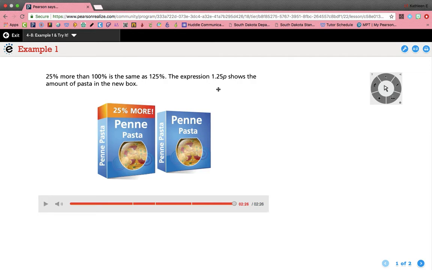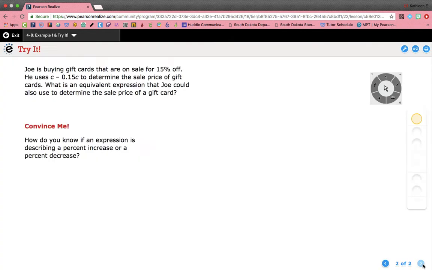Okay, why do you care? Because you care if you're trying to find out which is actually the better deal. You would find out the price of the regular box of pasta and how much it is per gram or ounce, whatever the measurement on the box is, and then find out the price of the box plus 25% more, and divide it by ounce. You should get the same number. If you get a bigger number, then they're lying and it's not actually a deal. If you get a smaller number, then awesome, it's a bigger deal, go with that one. That's why this matters when you're grocery shopping as an adult.